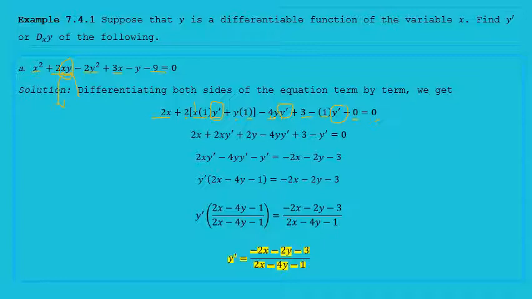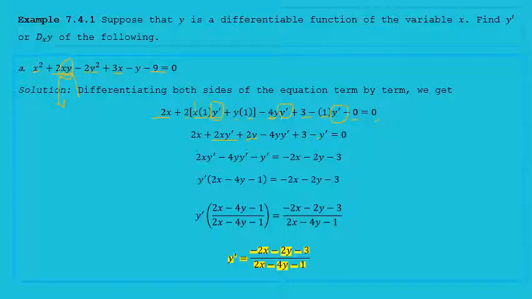Okay, so simplifying natin. Simplifying the both sides of the equations, we have 2x. So 2x times 1 times y prime is 2xy prime. 2 times y times 1 is 2y na lang. Okay, so bring down 4y prime plus 3. And then 1 times y prime is y prime. Wala na si 0. Nilagay na natin sa kabilang side because kahit dagdagan or i-minus ng 0 dito, hindi pa rin magbabago yung equation natin.